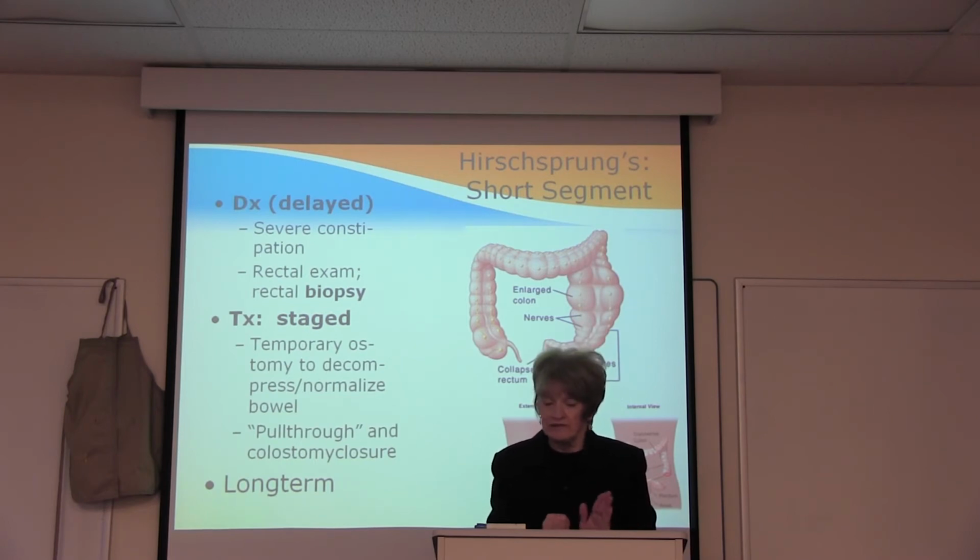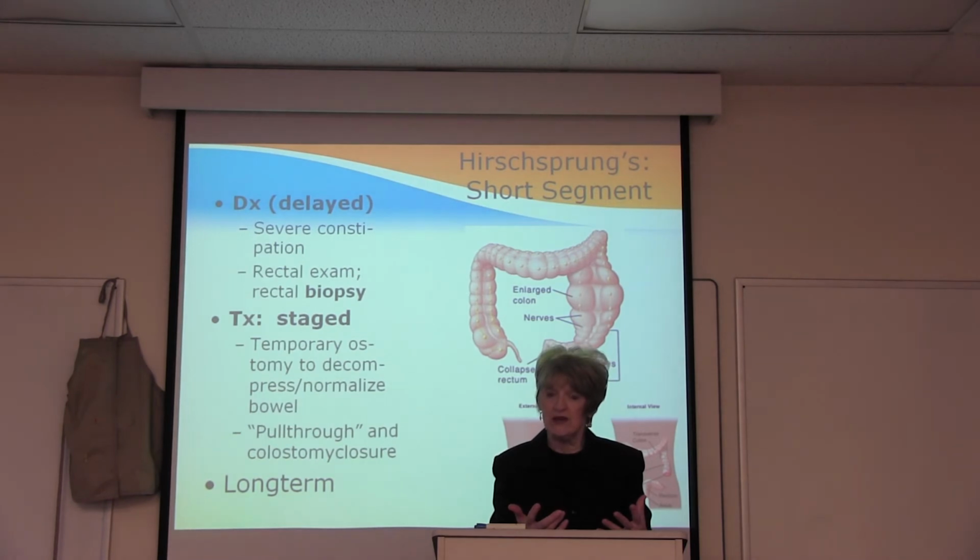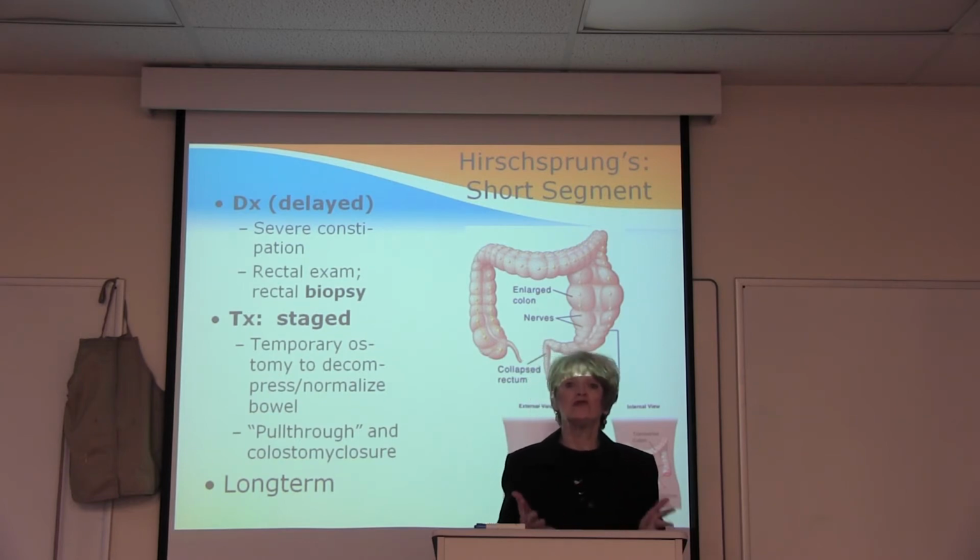Early post-op, close monitoring to be sure that the anastomosis is healing normally, that there's no stricture formation, or if there is stricture formation, to do gentle dilatations to keep that pathway open. As the child grows, the critical importance of making sure they're getting enough fiber and fluid, and then critical strategies during toilet training.